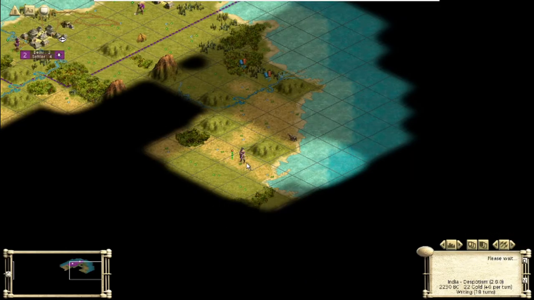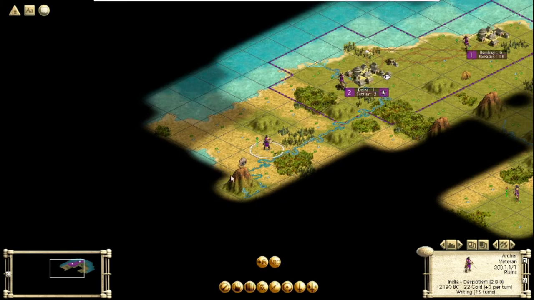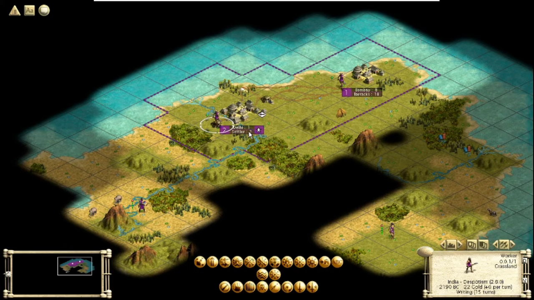Still no sign of the Arabs anywhere. So difficult to find them. Alright, so should we settle here? Let's place our third city. 1, 2, 3, 4, but this is pretty barren. It's all plains, there isn't much food. There's a lot of green over here.